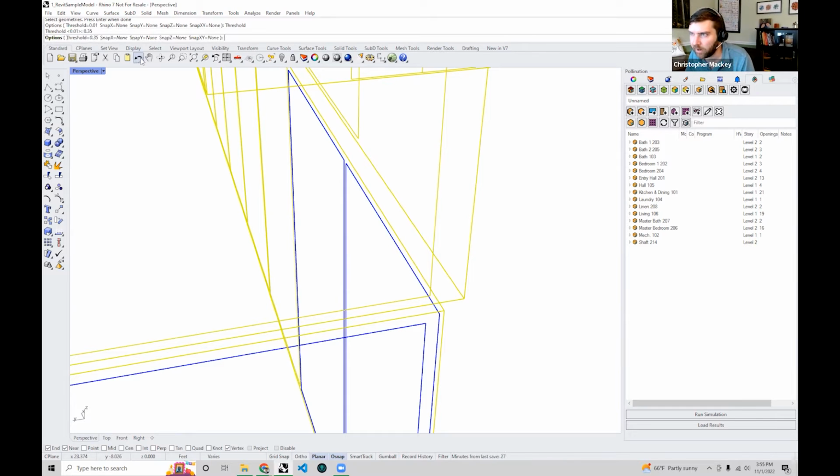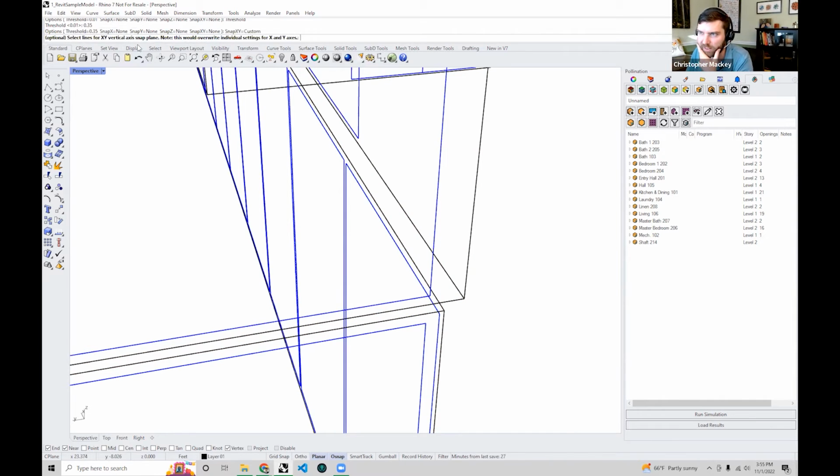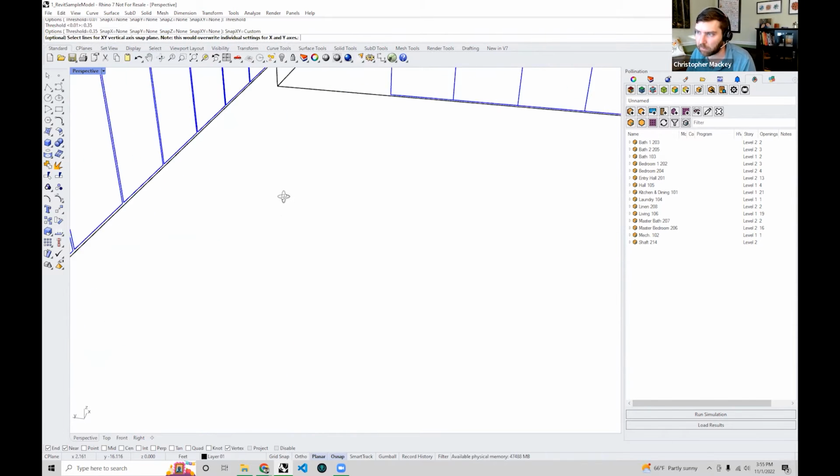I'll hit enter. The next thing I want to do is snap. You can snap to X or Y or Z, or X and Y at the same time. In this case, this would be an XY case because we have one X axis that we drew and another Y axis. So I'm going to select snap XY, and this will ask me for lines that represent the XY axes of the plane.